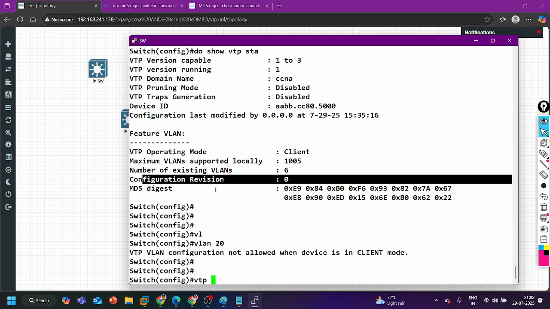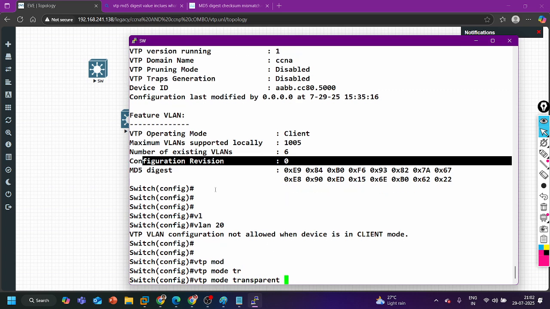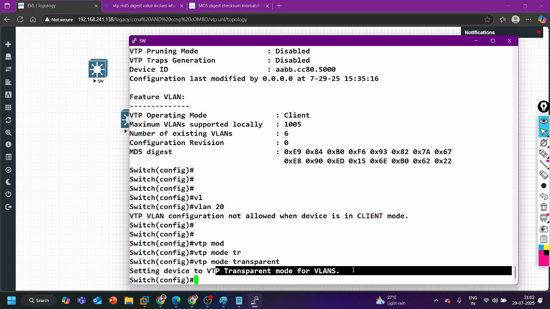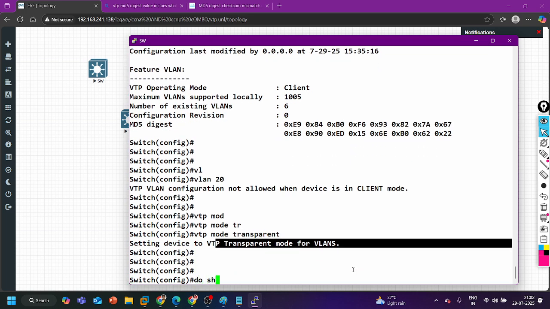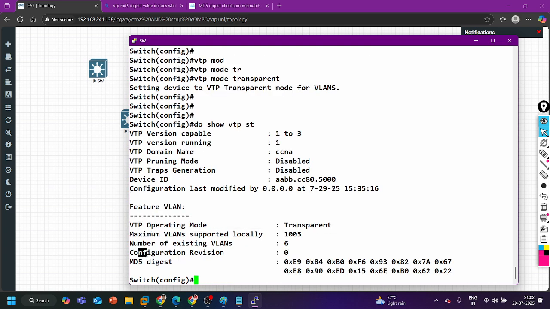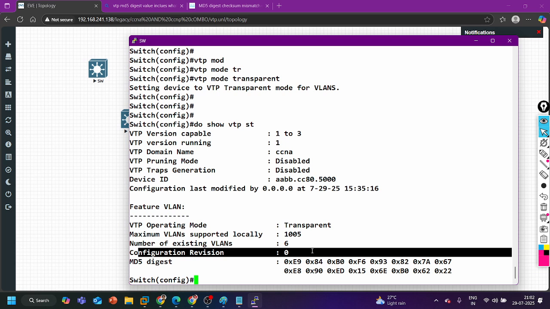Now I am setting this switch in transparent mode. VTP mode transparent. Setting VTP to transparent mode for VLAN. Do show VTP status. You can see mode is transparent and CR number is 0. On a transparent mode switch, the CR number will always be 0 because it is not going to update its VLAN database with VTP.